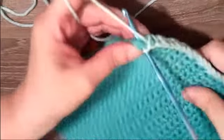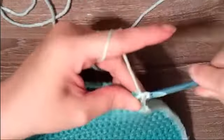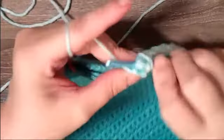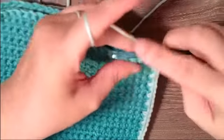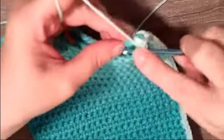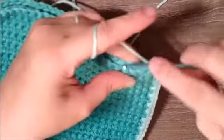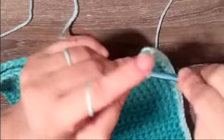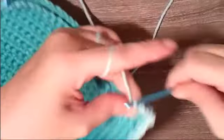Okay, so I made it to the corner and we're going to place 3 single crochets in the same stitch. That makes us turn the corner. So now this part should be easier because the stitches are already there. I'm just going to follow them across. So this will be your repeat for the rest of this square.